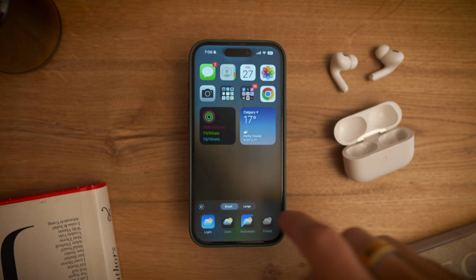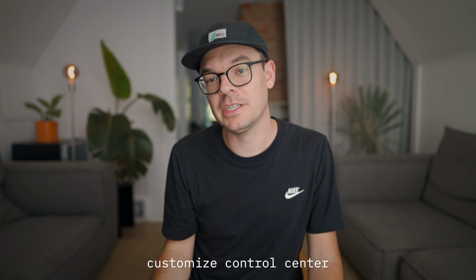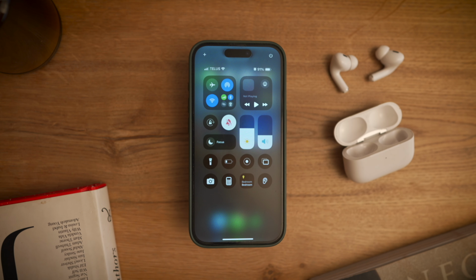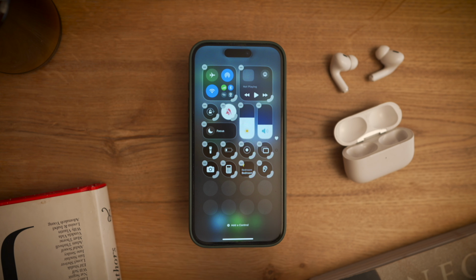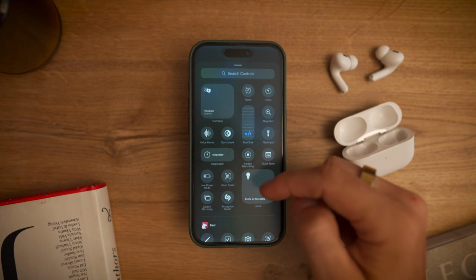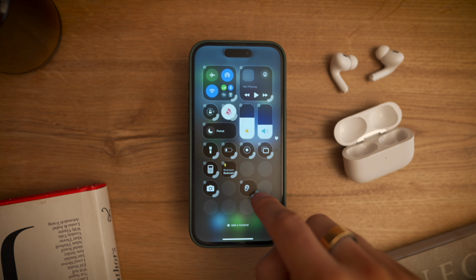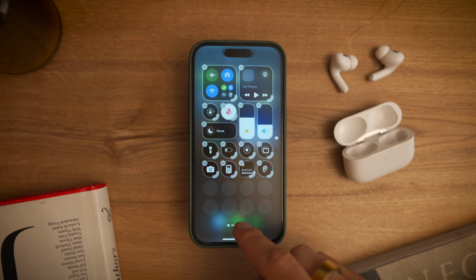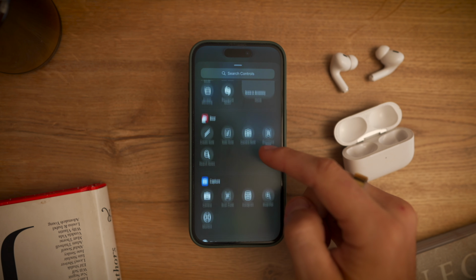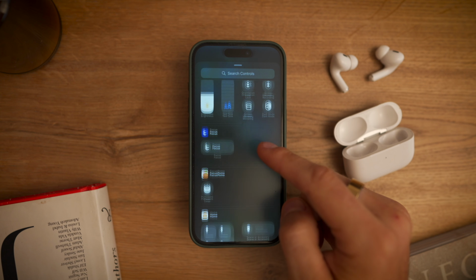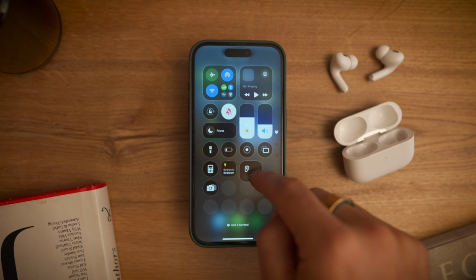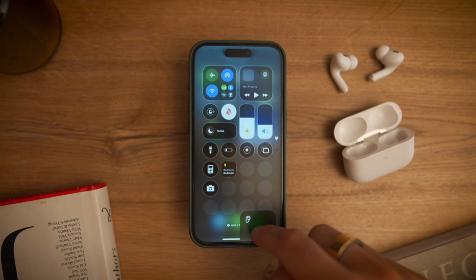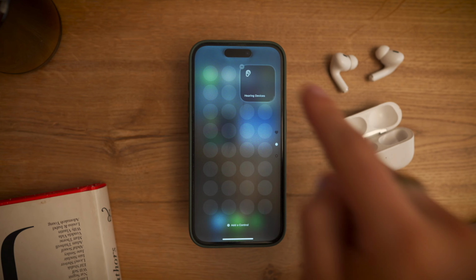I love that with iOS 18, we can also customize our control center right in the control center. If you look in the top left-hand corner, there's a plus button, and if you press that, you can add any widgets from here or remove the ones that you don't want anymore. I recommend getting rid of all of the widgets that you don't use frequently and add the ones that you use on a daily basis. Apple's added a whole bunch of new options for widgets in here, so take a look and find ones that work for you. I love that you can also change the size of these widgets now and place them wherever you want them to go, and you can even use a second page if you want.